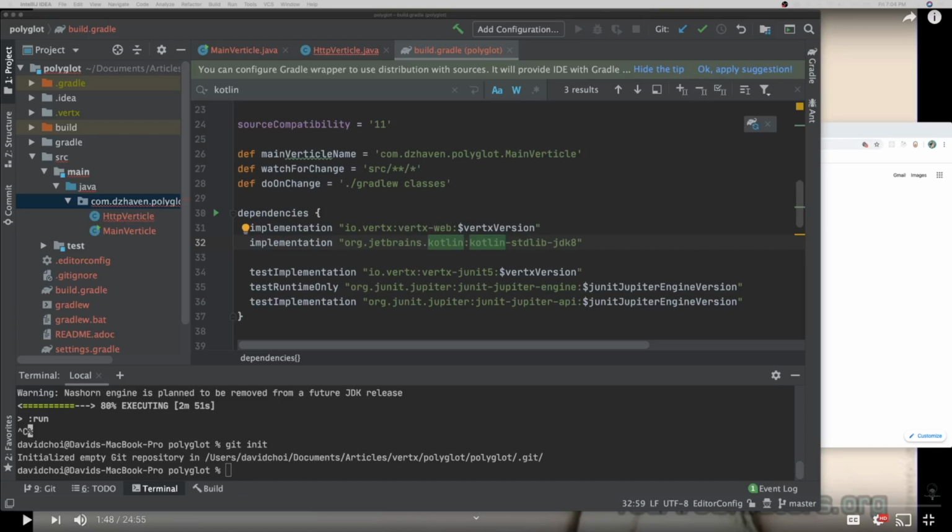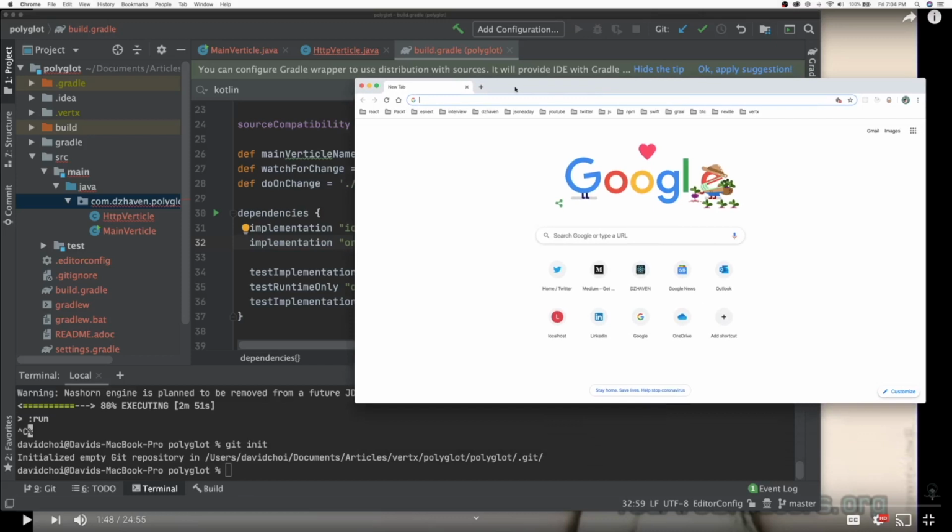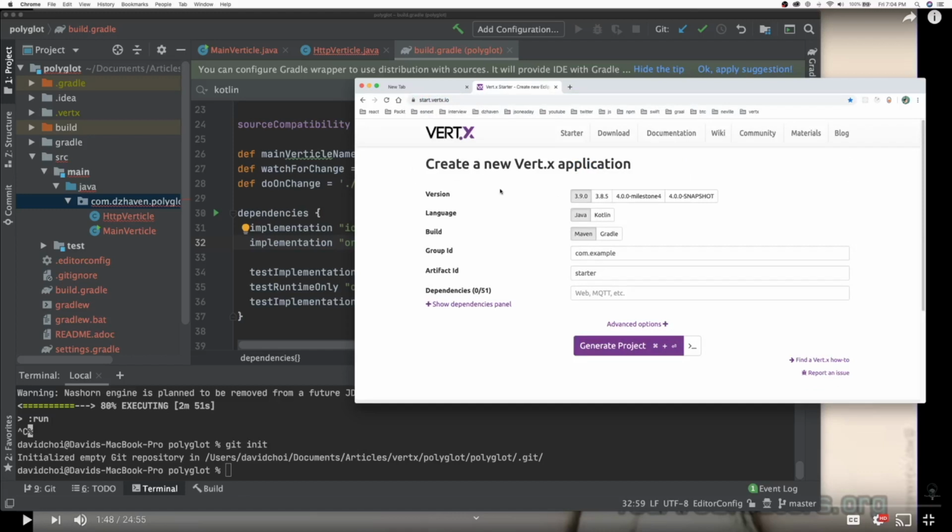So the first thing we're going to do is go back to this and pick Gradle instead. The issues that I had was getting Maven, the pom.xml file, to take the configuration that I needed to add Kotlin and JavaScript.